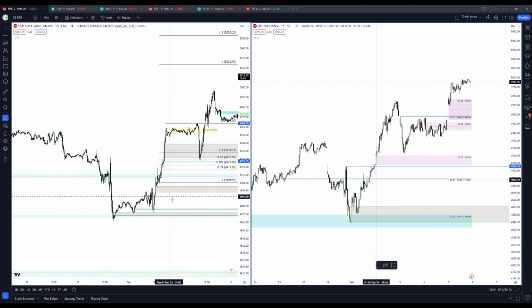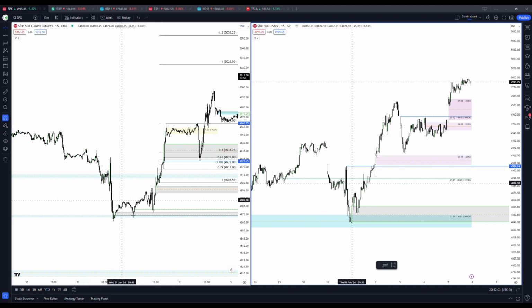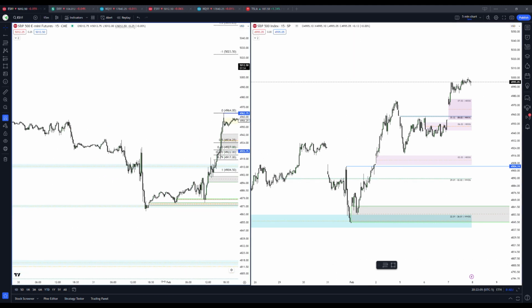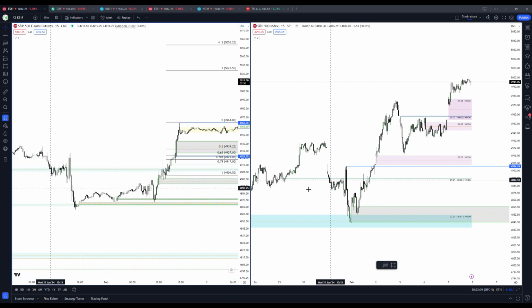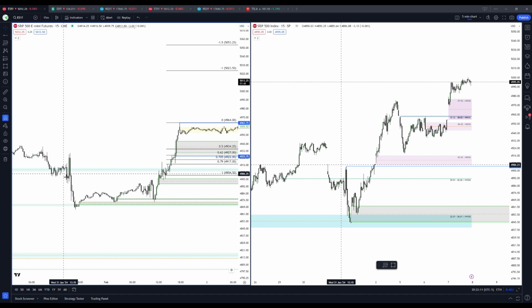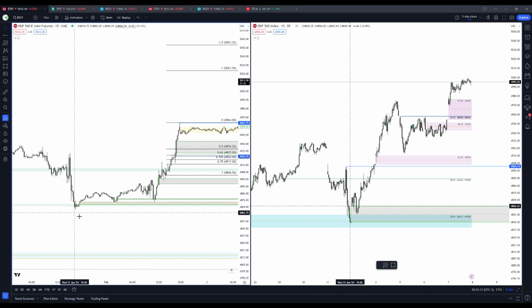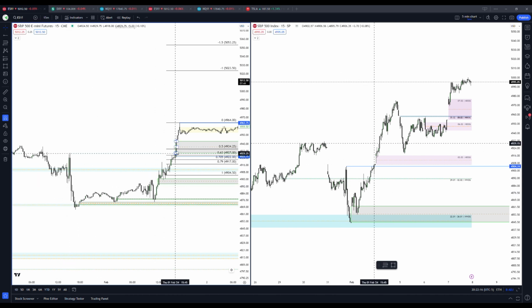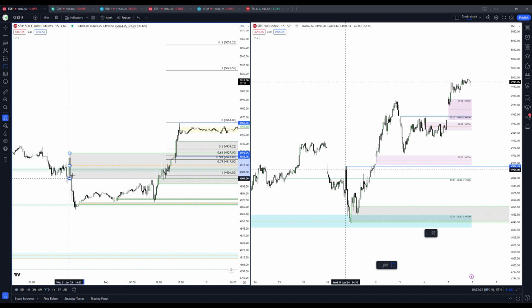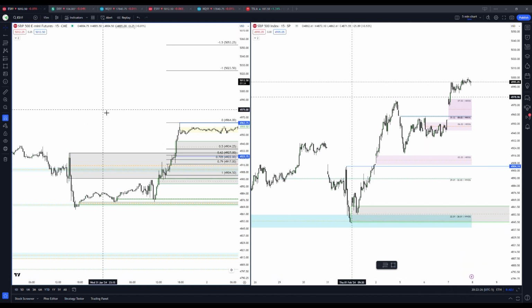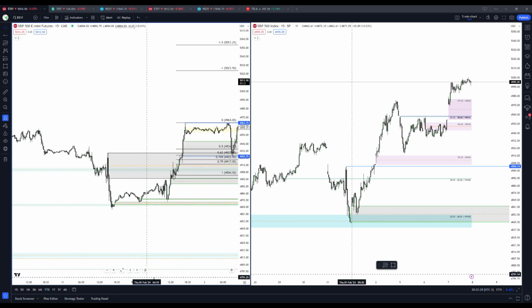Okay. Now, obviously we got the same move here, but one thing you're going to notice is look how much cleaner this breaker is here versus here. Okay. So you have your low, high, lower low. Okay. Your break above it, right? That price run. So the candle that we're going to be using for that breaker is here. There it is. There's your black. Okay. So just keep an eye on that for now.